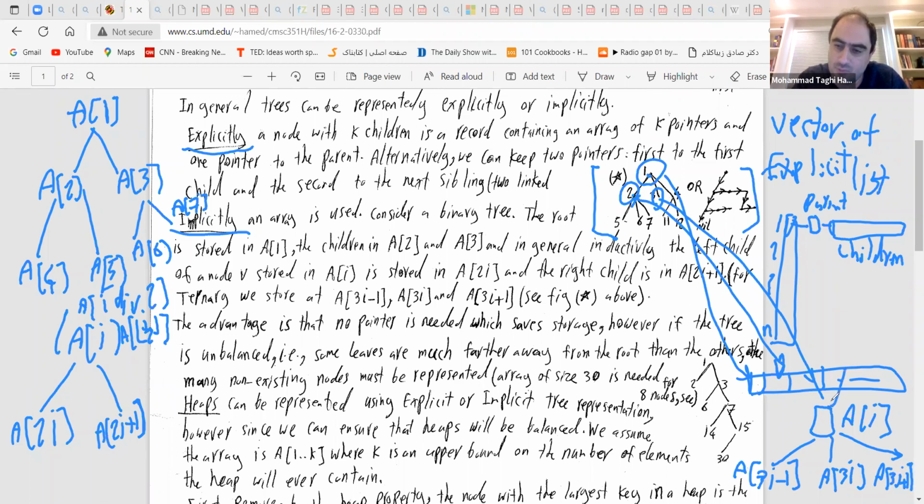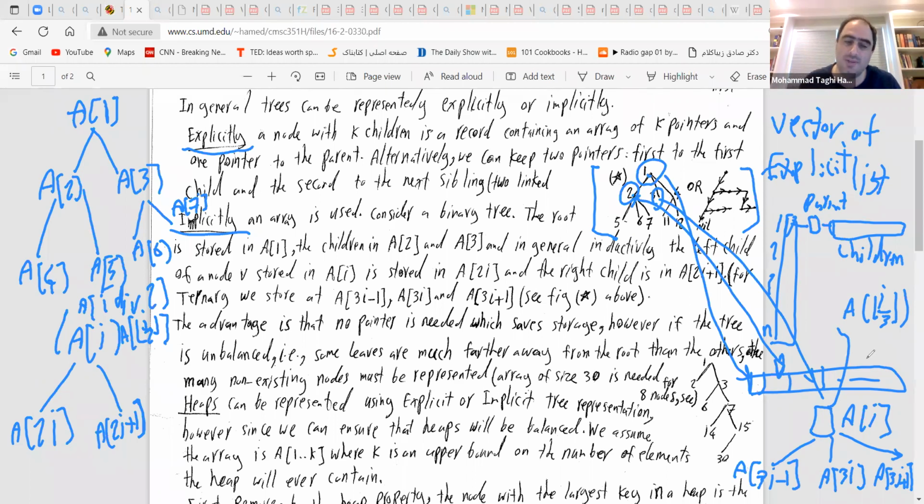And again, the parent would be A of floor of i over 3. You can generalize this easily for, I don't know, if everyone has 4 children, 5 children, etc. But you just want to have some maximum. Of course, you can consider the maximum n.